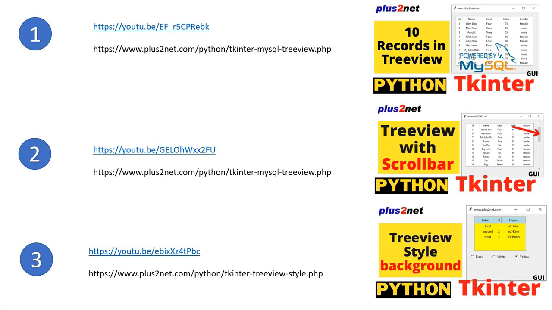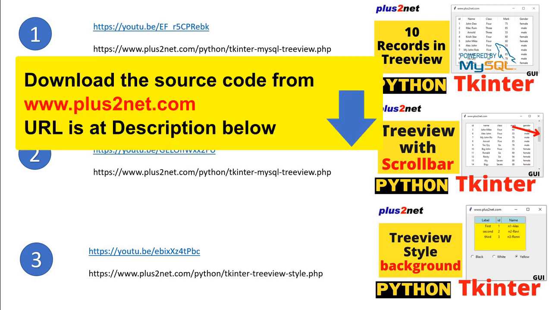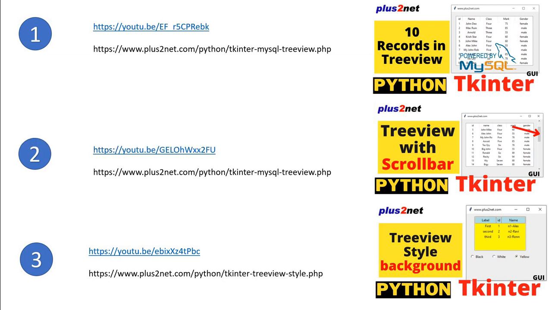This third one is optional because it is only 4 to 5 lines of code we have inserted to give a different look and feel, which you can manage yourself. That's how you add the styles and the backgrounds. We already discussed that. The link is here, and all the source code you can download and practice, and we'll start from here. In this part, we are integrating all these three and creating this application.